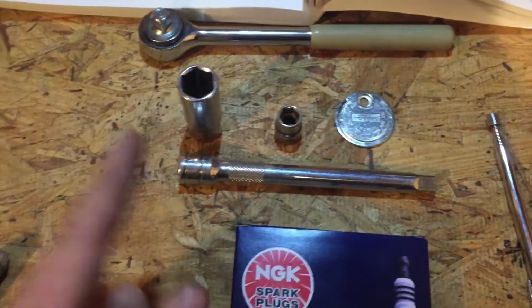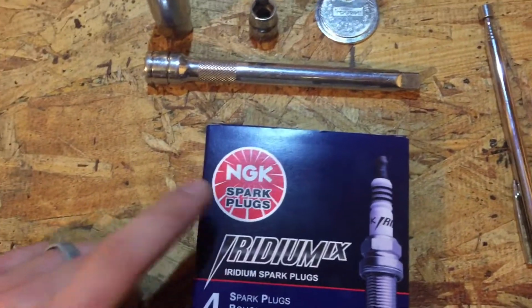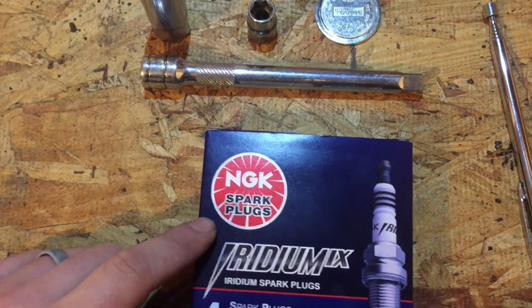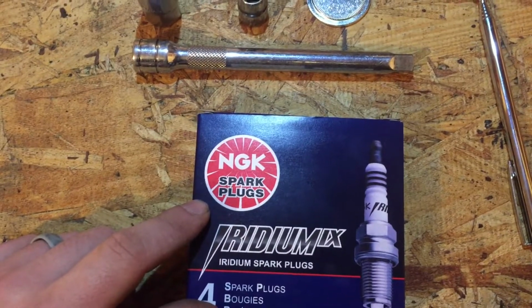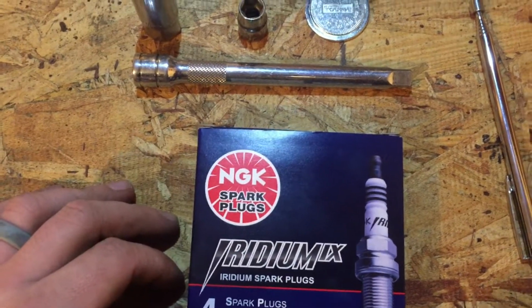2 other important notes: you don't need anti-seize, specifically with these NGKs. They don't require anti-seize, and I wouldn't recommend putting it on there, especially because that can mess up your torque specs.